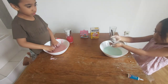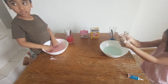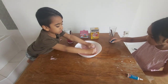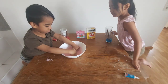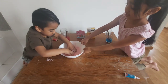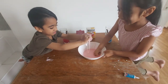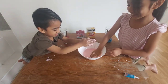I'm going to wash my hands. Josh, share it with Melissa, okay? Put it in the middle. So Josh is sharing it with Melissa? Okay, that's fine. You want to grab some, Melissa? Wait, try rolling it into a ball. Let me try to punch it first. A solid and liquid.